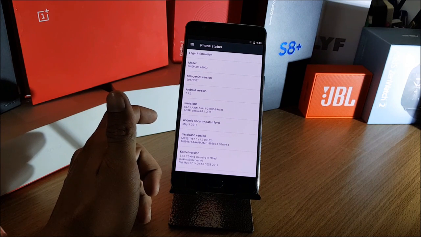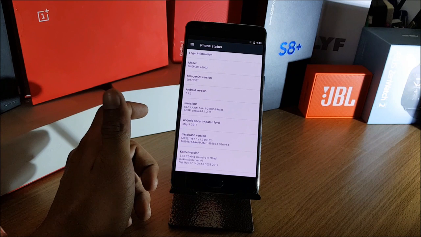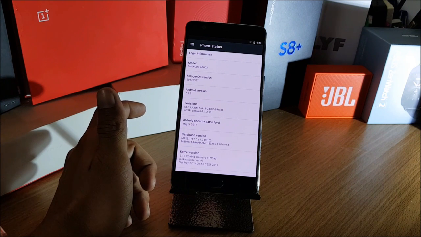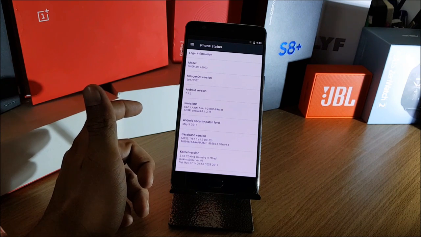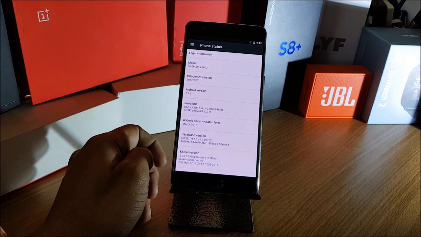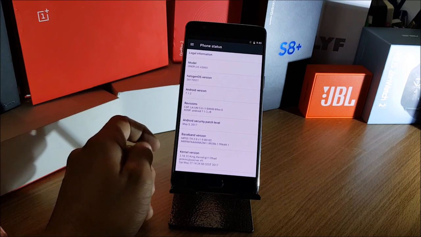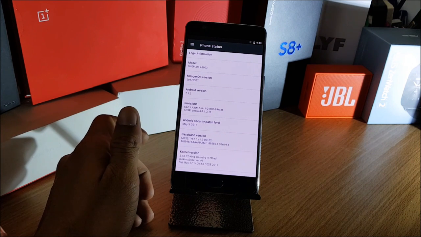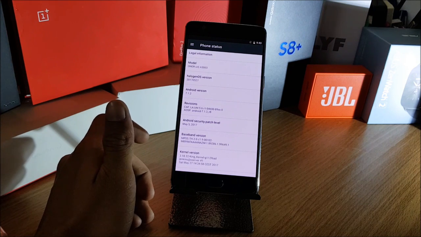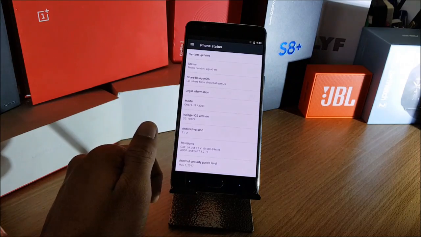On their official website and in the XDA thread, they say that it is one of the best ROMs, which supports almost all sound modes. I have not tested anything, but I'll be testing it soon. It has a very good boot up time, and yes, boot up time is really good. If you reboot the device, it hardly takes 30 to 35 seconds. And other amazing stuff. I'll update all the details in the description below, what updates are available in this. You can just go and check it out.